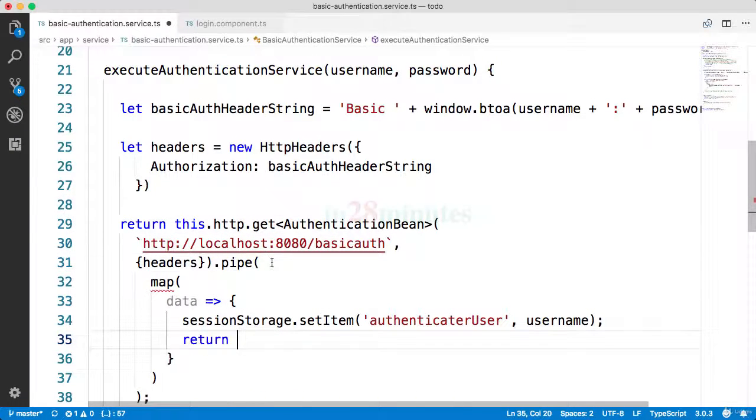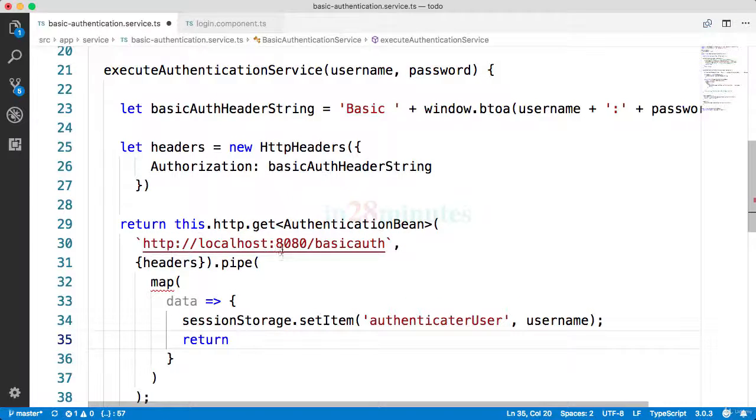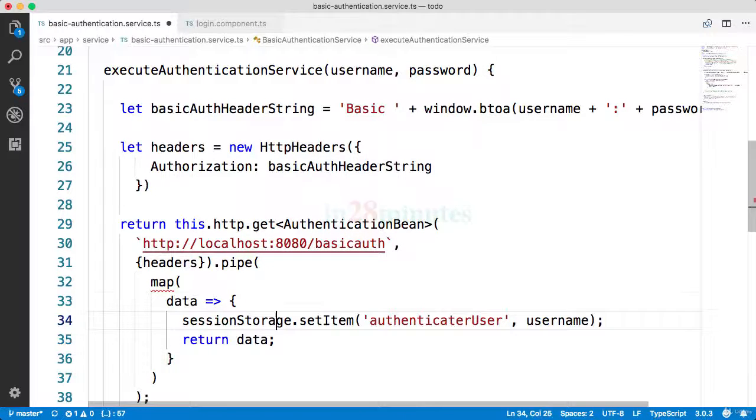comma username. One of the important things about doing stuff when you are working on the observable: over here, we are still working on the definition of the observable. This observable is executed only when somebody subscribes to it. What we want to make sure is whoever subscribes to it will see the data. That's the reason why, in each of these methods, you need to return that data back. So if there is a valid response, then set something into session and return the response back so that whoever is subscribing to it will get the data.